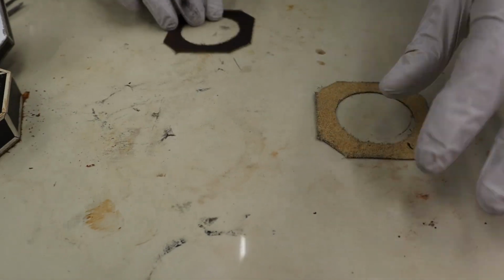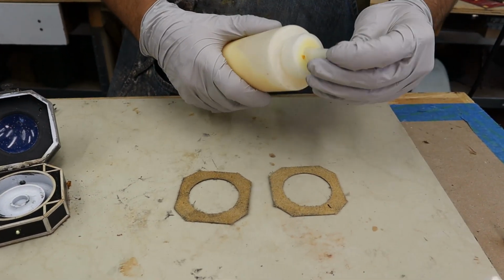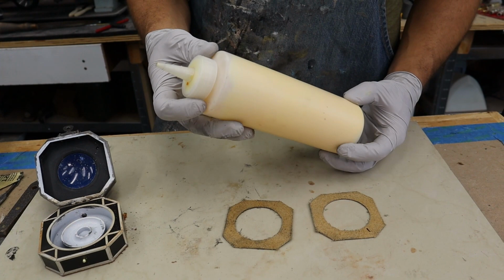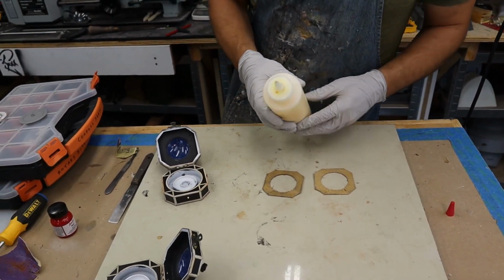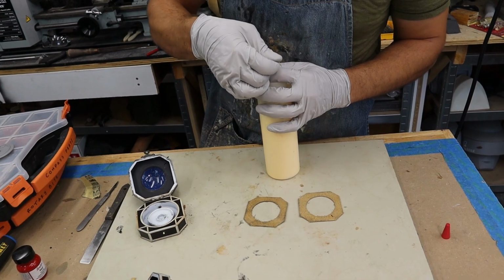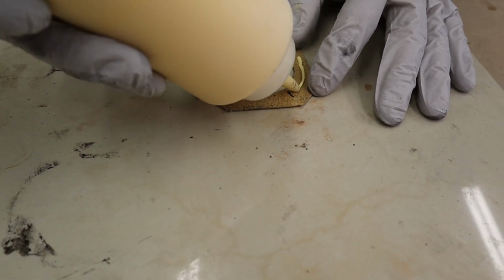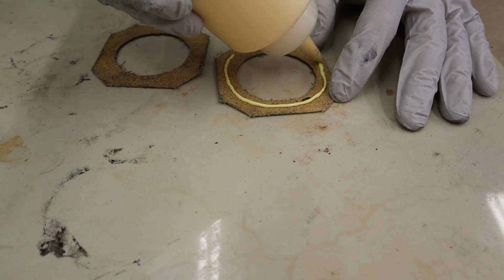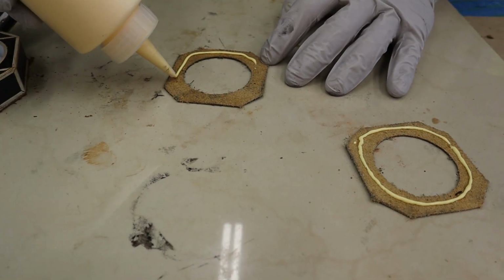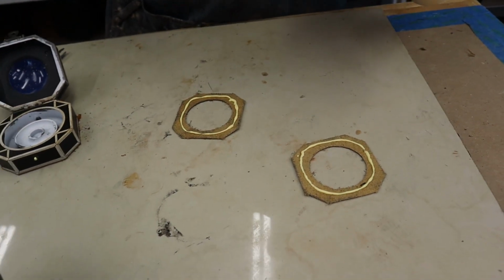So flip them over, and this is just regular wood glue. I don't use anything fancy here. But what I do like, this is a nice little tip. It didn't come in this bottle. I get these little bottles. They're made for picnics and, I don't know, mustard, ketchup, mayonnaise, all that kind of stuff. And what I like about them is that they have the fine little tip on there. So when I'm using them, I can control my glue a lot better. Okay, so go in over here and just put a bead all the way around. I don't do too much glue. Always cap your glue.